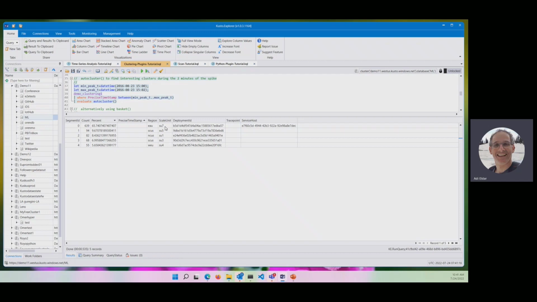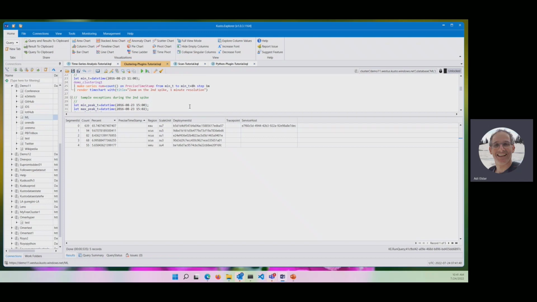suppose this segment doesn't represent the anomaly time window, but just represents the global distribution of my data. So in that case, I can continue the investigation, but all my data might come from this segment.